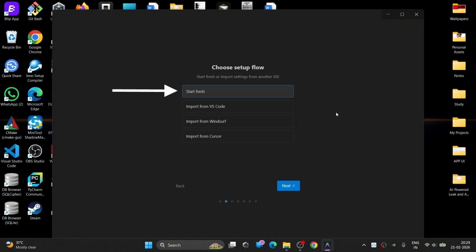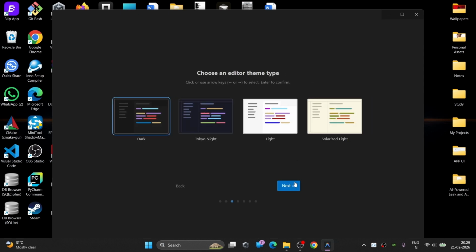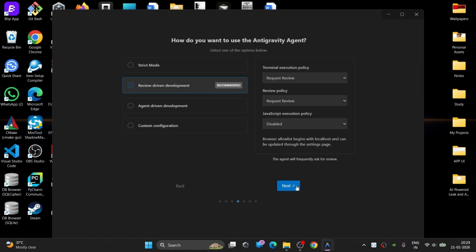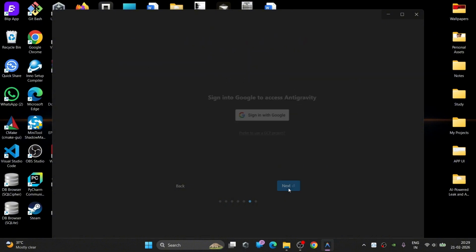Now for a fresh user, click on start fresh and click on the button next. Choose your desired theme. I will keep it black or dark and click next. Select the recommended settings and click on next. Click on next.